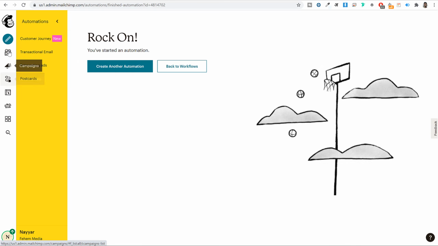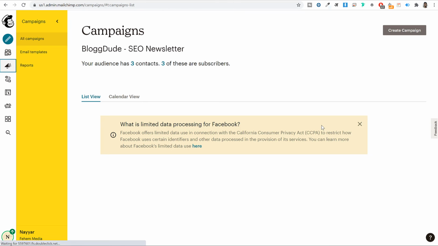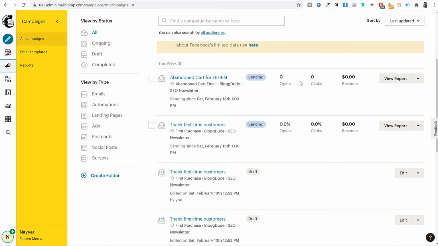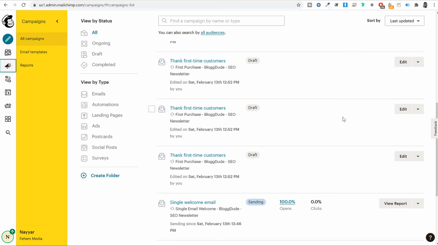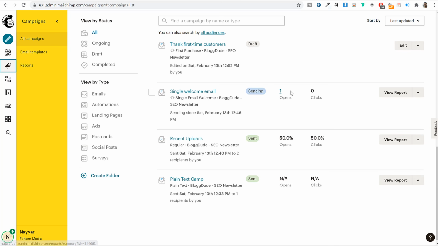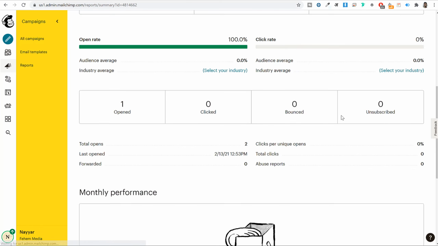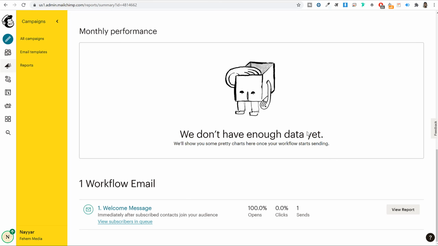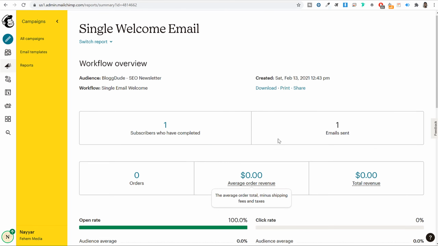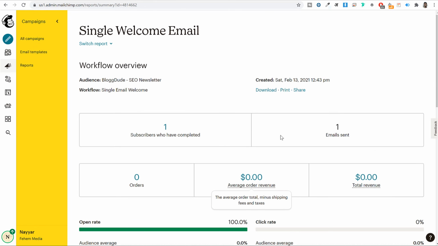Now I have already shown you how to read reports. You can go to your campaigns and you have these campaigns running. You can also see those options over here. Now this is the one that we opened. If you click on report on any one of these campaigns, you can see the report, how many people opened, what was the link they opened the most. All these things can be seen from here, and you can use this report to see what your customers are more interested in. And with this, we have completed this tutorial.